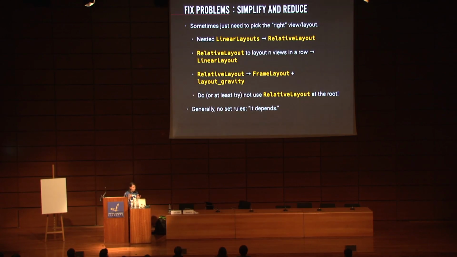And finally, this actually came up. If you watched any of the videos from the Android Dev Summit, there was a talk by Chet Haase and Romain called The Naughty Bits of Android. And they very specifically said, don't use relative layout in the root. And they even noted that when you make a new activity in Android Studio, usually the XML layout that is generated has the relative layout in the root. That's bad. Don't do that. And again, the reason for that is that if that layout becomes really complex, you'll get that double hit, that 2 times the measure layout pass just automatically. So don't do it generally.